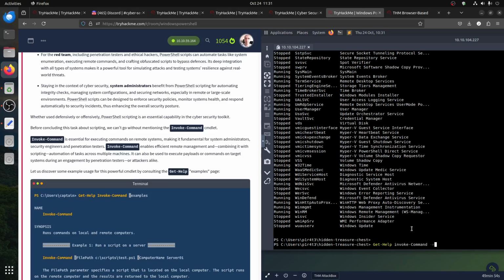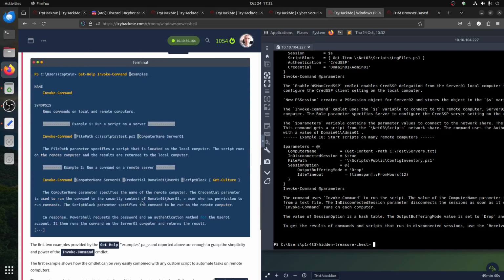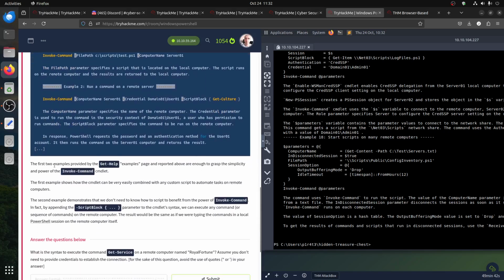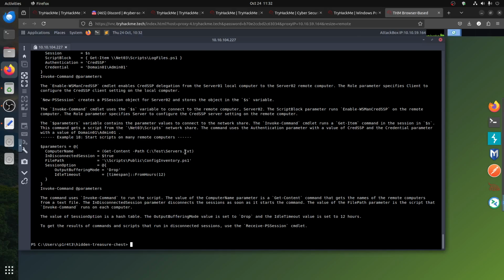Give me an example. Okay, so the first two example paragraphs I reported have enough to grasp the simplicity of invoke command. The examples show how it can be much easier to script a block. Let's see it here.